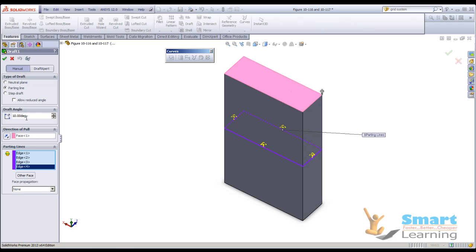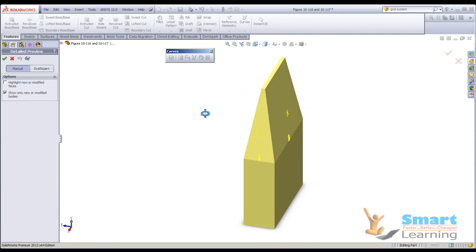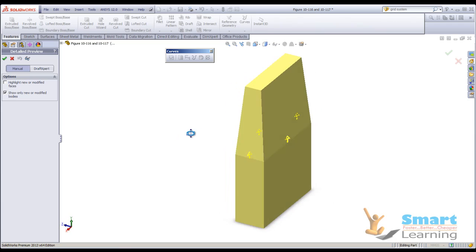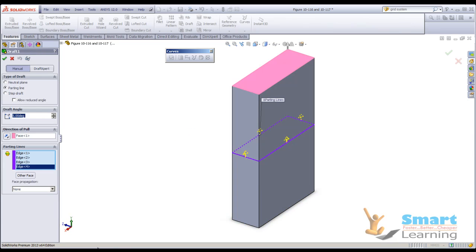And now you can see the resulting output, maybe 5 degrees. So this is the control which you can see, the parting line. You can convert this.